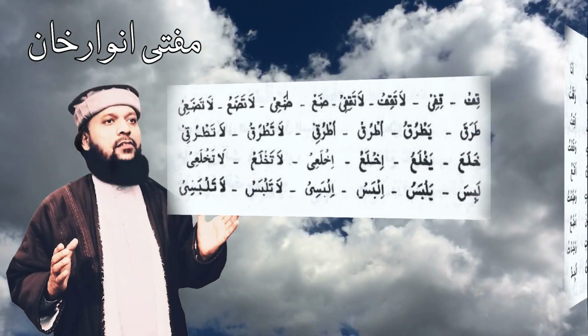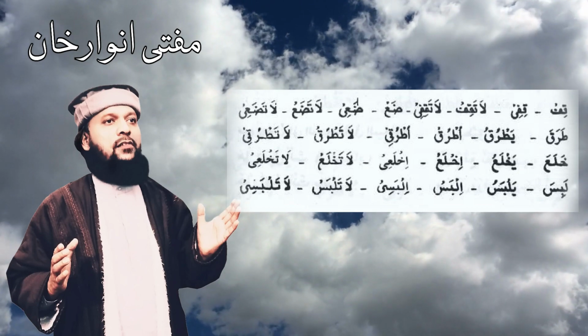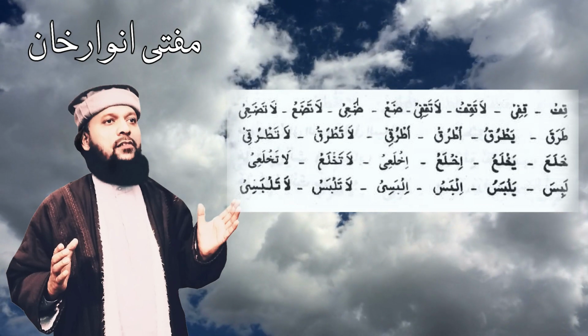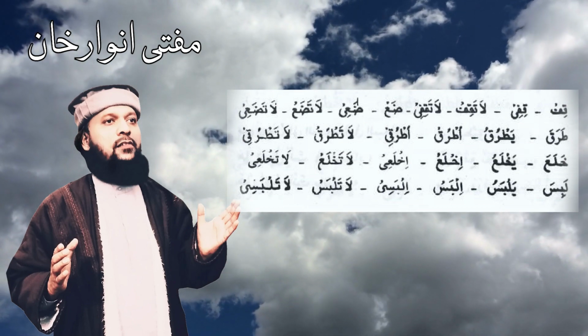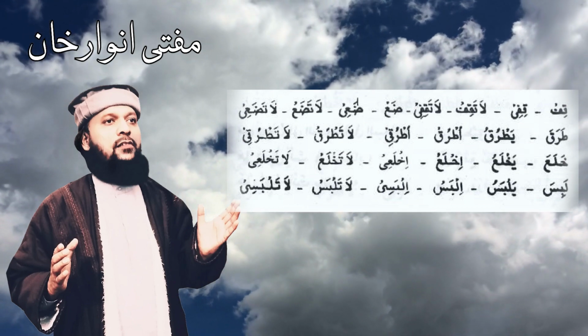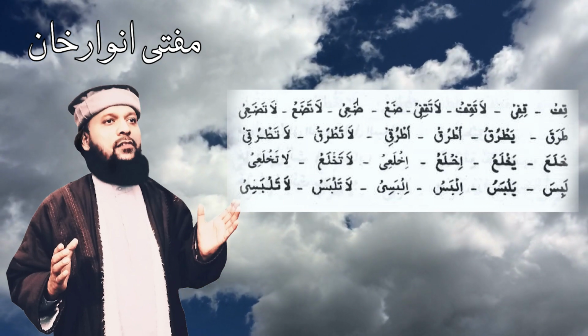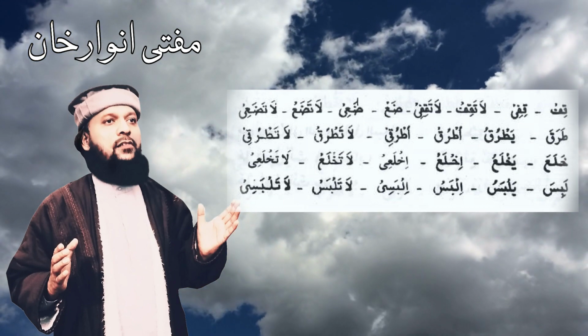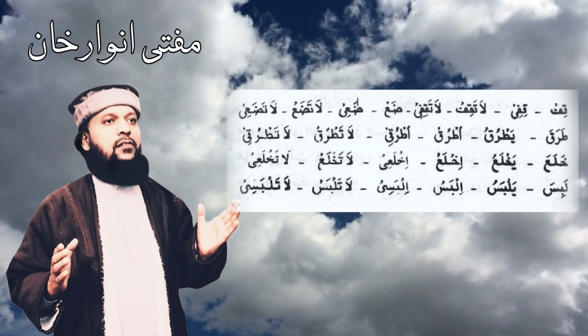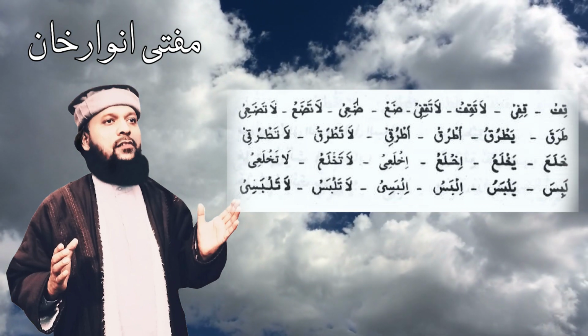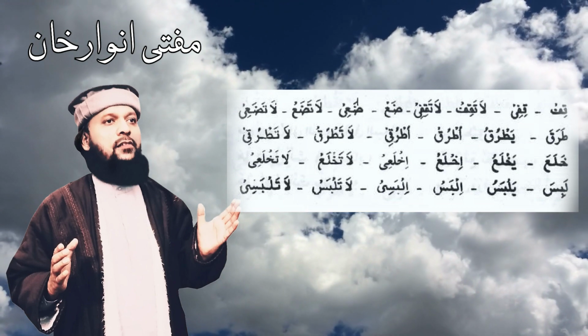And then you have the amr forms. The amr is a little more abnormal. The amr sigha, the imperative forms of Arabic, in case of al-mu'tallul fa, al-mithal and al-mahmuz, they are more difficult than the normal ones. So we have to be careful, and there are rules, and those rules will make it easier for us to understand, to identify the different forms of imperative. So there is nothing to be worried about.